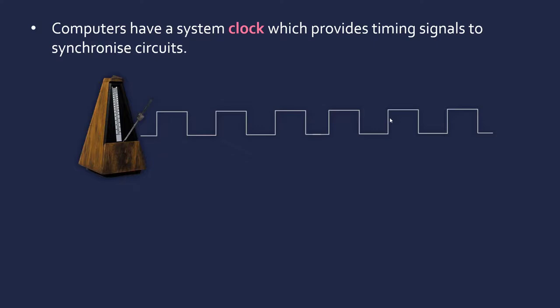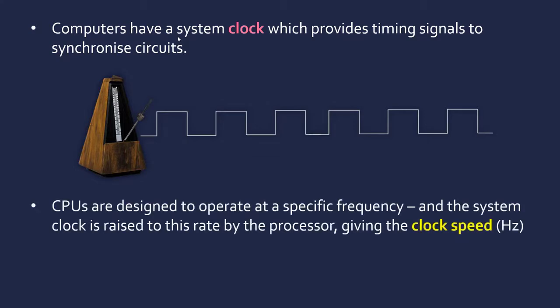And first of all, you can use it to synchronize your circuits. So, for example, you might only transfer data on a rising edge of the clock, or you might only do it on a falling edge of the clock. You might only write data when the clock is asserted high, or if it's asserted low. Essentially, the devices can use the clock as they wish. And the system clock actually sits on the motherboard. And like I say, it's used by any devices, but the CPU uses it.